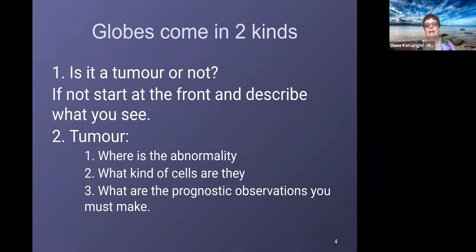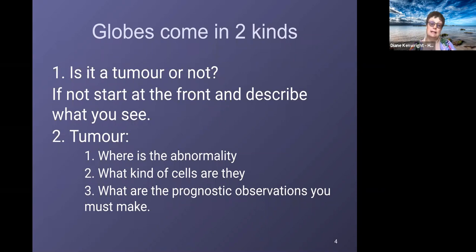So what kind of cells are they? We might say that they are hyperchromatic pleomorphic cells that have numerous mitoses, and that would tell you it's malignant. And then, of course, for the specific type of cell that you're looking at, you might describe, say, the Callender classification of a melanoma, or specifically with a retinoblastoma that they form rosettes, etc.